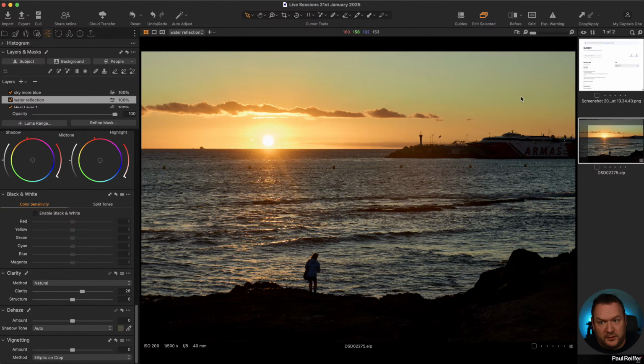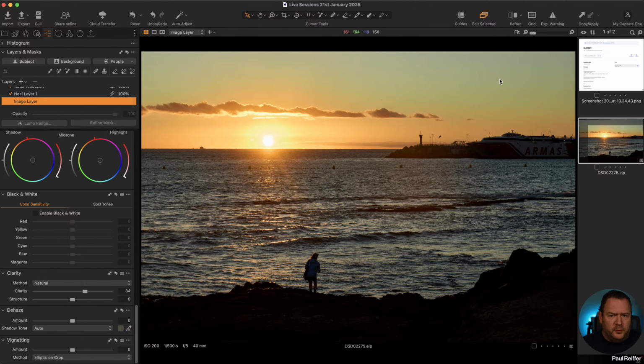And if I look at this and look at those values, so 160 red, 158 green, red and green when they're additive colors are going to make yellow, effectively, and 102 blue. So you've got a low residual amount of blue, and then over the top you've got some extra green and extra red, which is making that blue slightly yellowish. The problem is that I'm not getting yellow here. Visually, I'm seeing green, and no one wants a green sky. And actually there's a way that I can just check this.